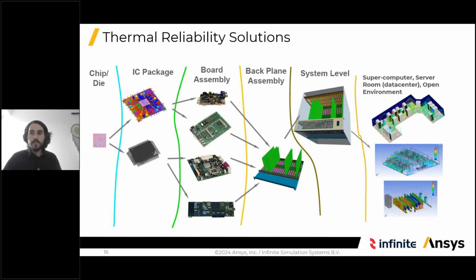And when we are talking about electronics, there are different scales. We can focus on the chip level, package level, PCB level, or complete system level, or even complete rooms, such as server rooms and data centers. For all of these different scales, we can perform thermal simulations. And that is what we are going to see also today.